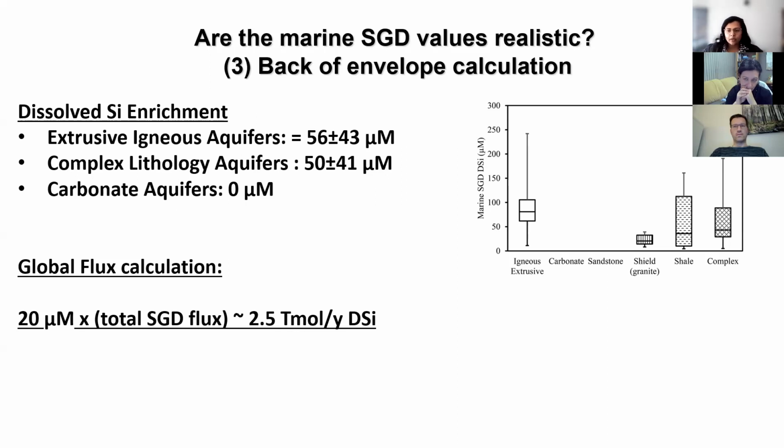You could take that coupled hydrogeology model, which only has the terrestrial input, and multiply each of those fluxes 3 to 4 times, just to see if you get a first order estimate of what your total SGD would be. It's about 3.5 teramoles per year of dissolved silicon inputs using that model. So we now have, in my mind, this is converging on the correct answer, or this is very close to the correct answer. We've now done these calculations a number of different ways.